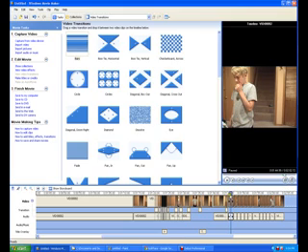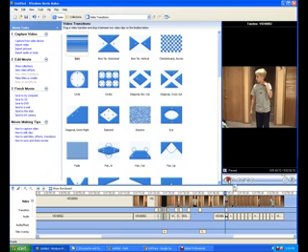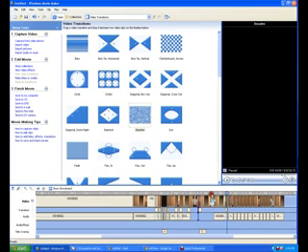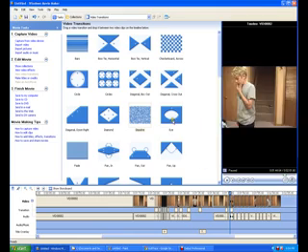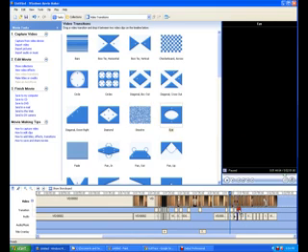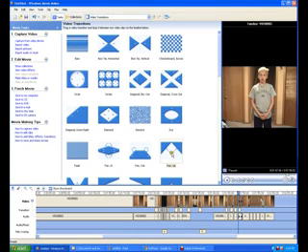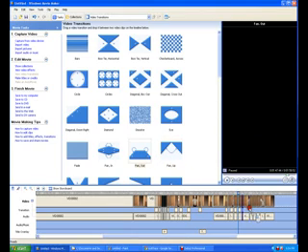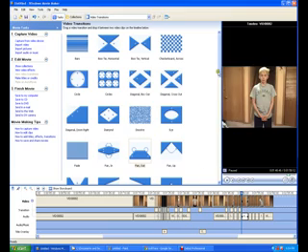Oh, there's a shortcut. So if you're doing this and you don't want to move your mouse up and click that little button, it's Control L to split a clip at 2 different frames. My Windows Movie Maker is kind of old, but I don't know how different the new software is. I think this should still be helpful.